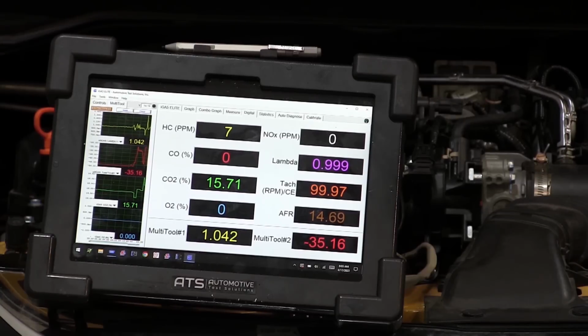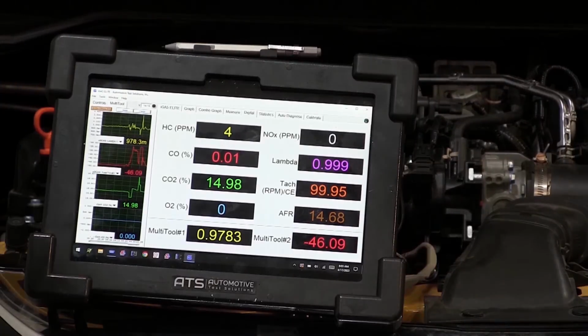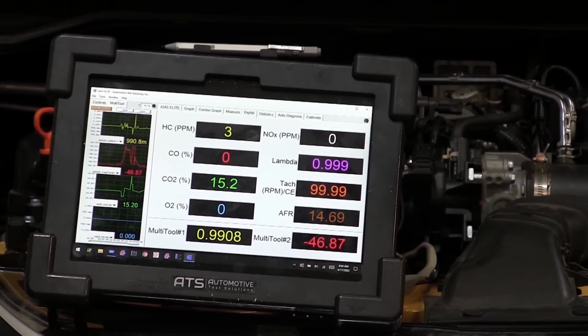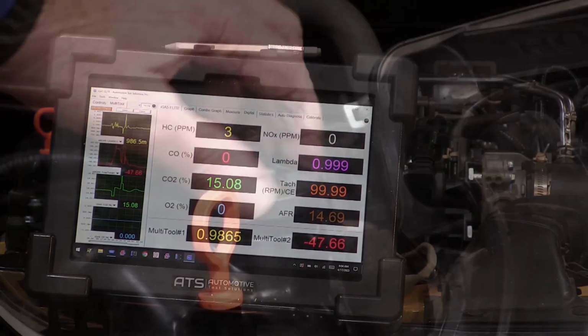Okay guys, so now we know that under power braking or under power, it can still maintain fuel control. And we can clearly see that our trim dropped and the lambda stayed the same. So this feedback system is absolutely in control. I need to do one more test.